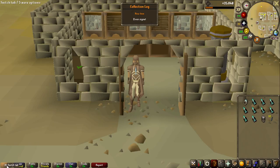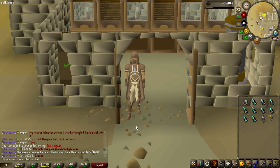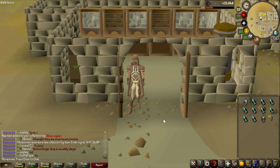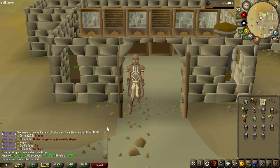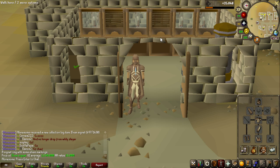First loot... Are you actually... What?! The first one, we're done! I've never seen that, that is insane. For a fact, I opened like 80 of them on my group Iron Man and got absolutely nothing. How did this just happen? Let's go for another one. Dude, I'm actually speechless. I got two of them in the same inventory! There is no way! This is 3.8 million GP from the first inventory. There's no words for this.